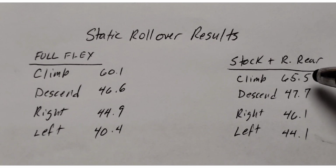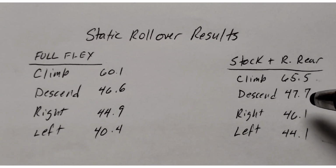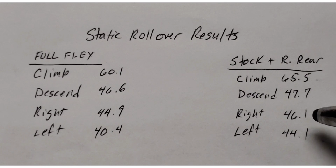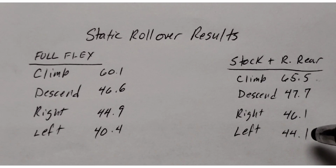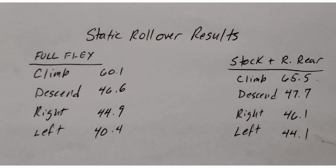We got 4.4 more degrees of climb. That is very significant. Descending, it's about the same. You get a little steeper, about another degree out of the descent. You feel it more when you're driving it though, when it's more pinned down this way. The right side hilling was not a lot different, but again it was an increase, and the left side was significant. Leaning to the left, this thing does almost 4 degrees more with the more pinned down shocks.